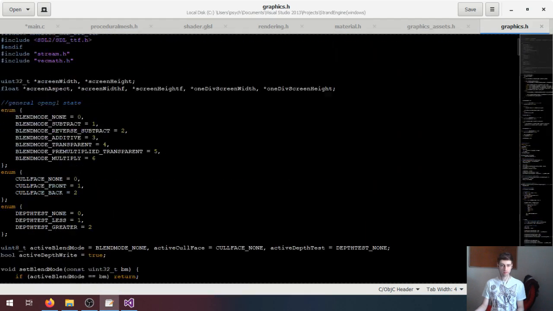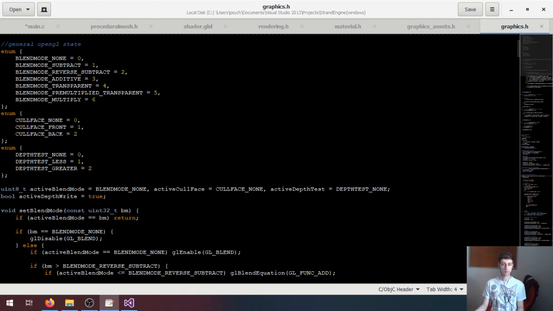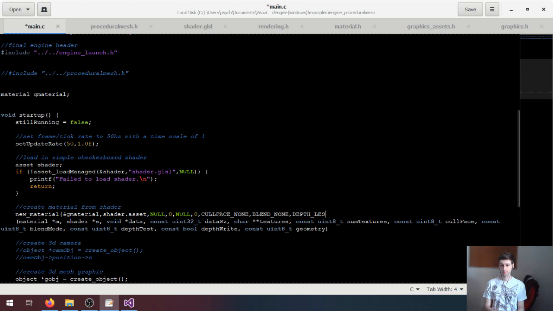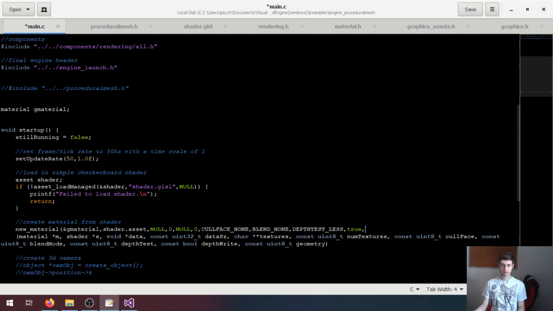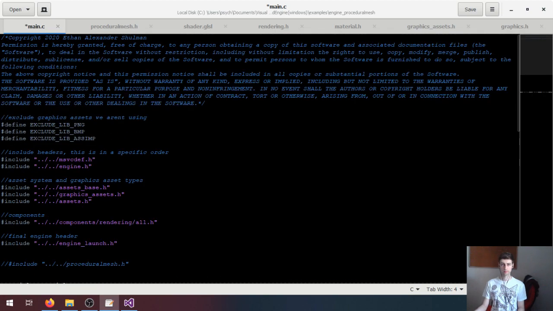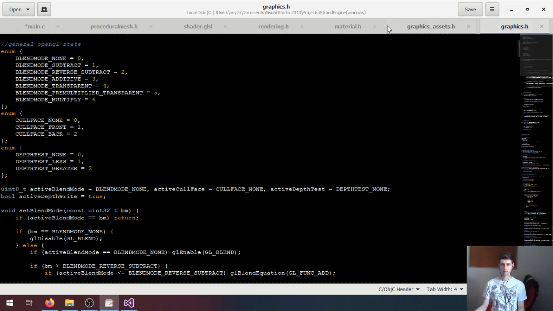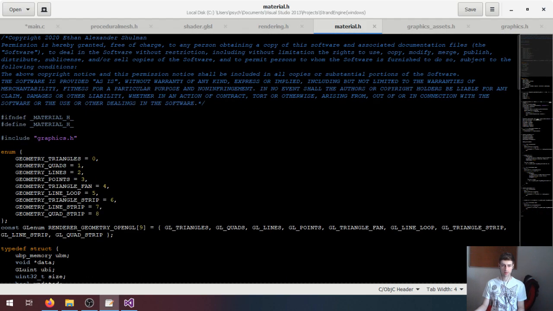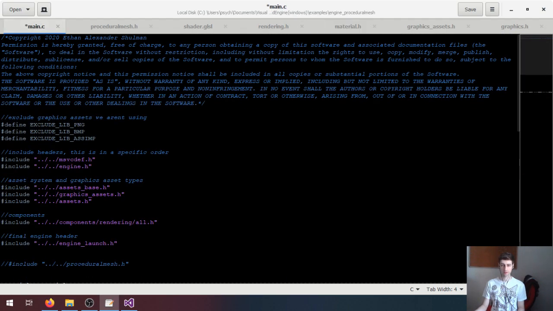Right up here though. Blend mode none, cull face none, depth test less. There we go. Depth write true. And then geometry triangles. That right here, yeah, geometry triangles is 0.